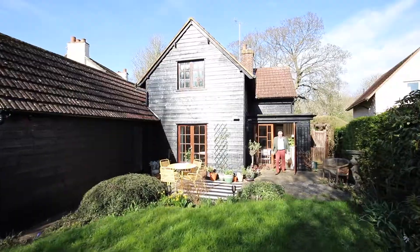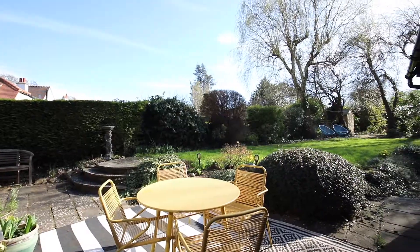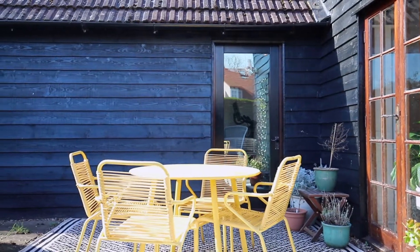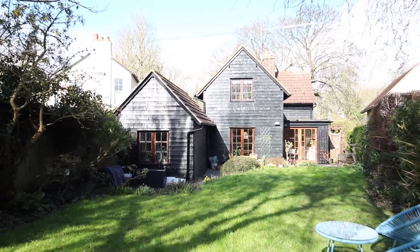On this rather sunny, special day, before we sign off, let's just take a wander down the back garden. That's your first visit to this rather splendid home in Letchworth Garden City. For any further information about this or any other properties, give us a call — the number will follow.